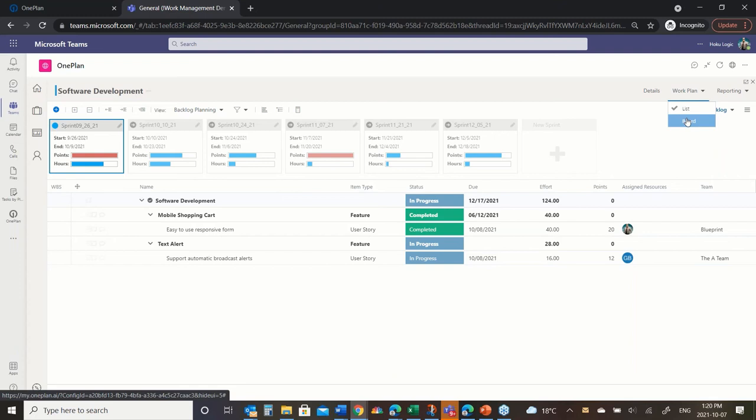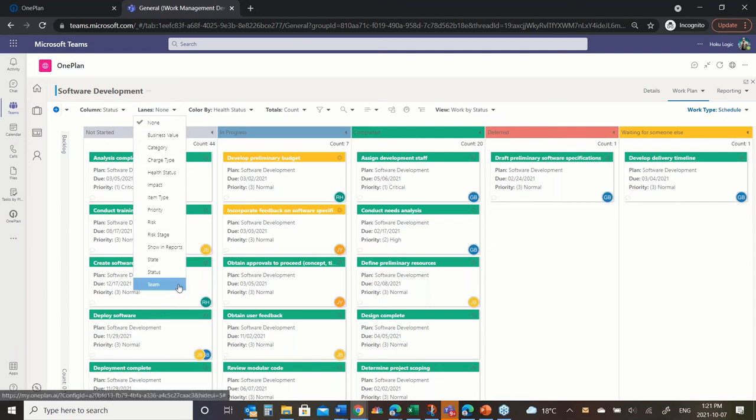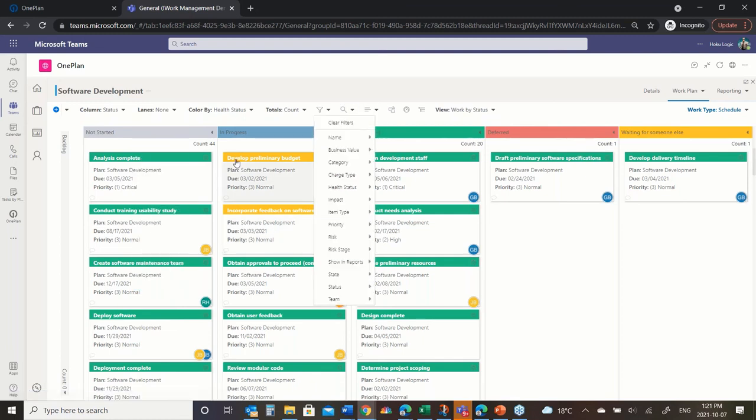Finally, I want to look at this in a completely different way — managing my project using boards. Here we're looking at the tasks in the schedule but managing them using a Kanban-type approach: what haven't I started, what's in process, what's completed, what's deferred? Potentially I want to put lanes in for my teams or groups of people to see where each group has work and how I might move that work around to ensure it's getting done. All those different techniques for managing a project are available here, all within this work plan, all embedded in Teams.